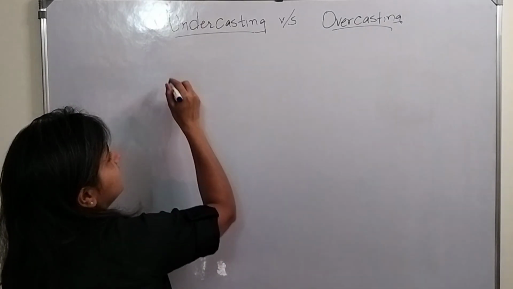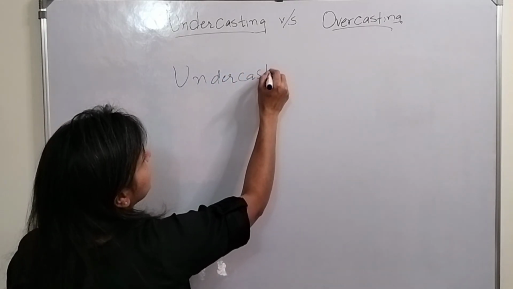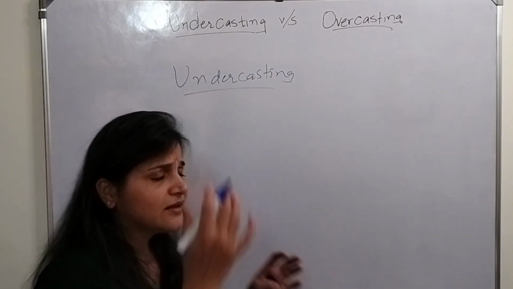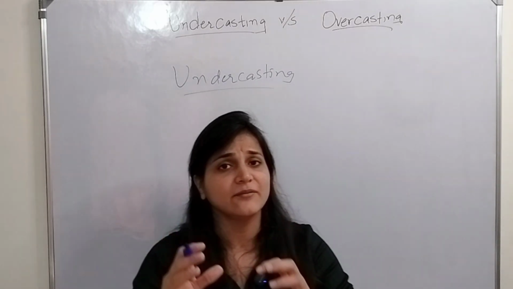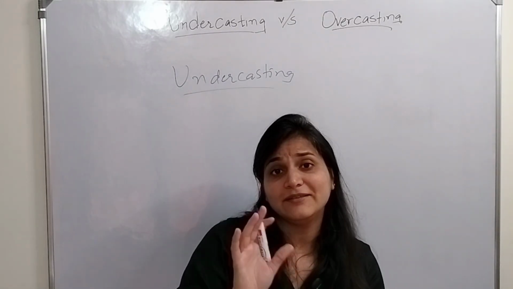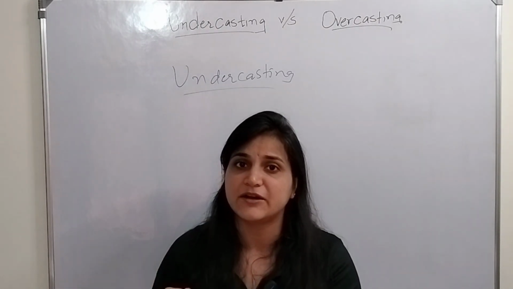Today I'm going to discuss what is undercasting and overcasting and how to give effects of the same. Let's take undercasting. I know you have heard this terminology and you know the meaning. Undercasting is an error wherein you have recorded something at a lesser amount than the actual amount.